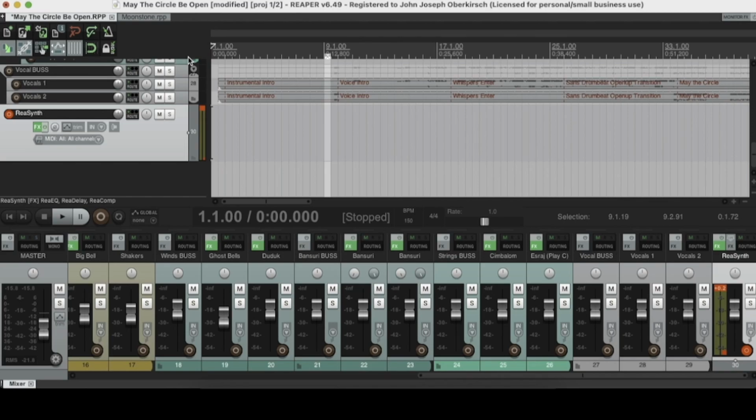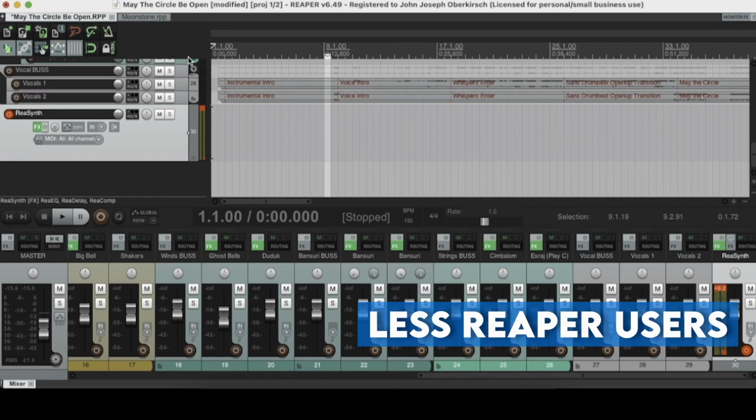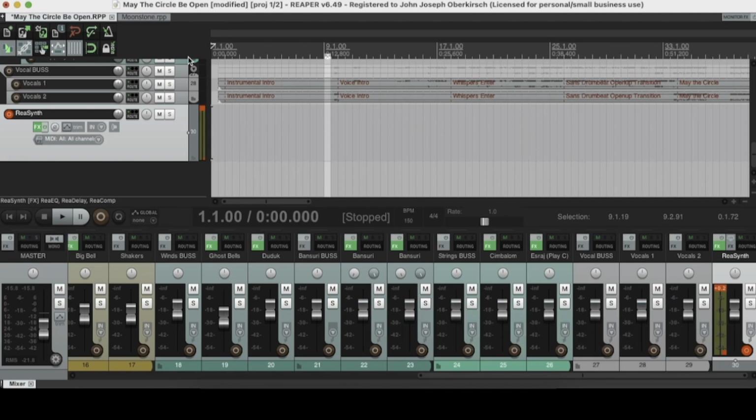Moving on to Reaper drawback number 5, and this is kind of a major one, I feel like, for a lot of people. There's a lot less users of Reaper than compared to pretty much any other DAW other than maybe Audacity or any DAWs that are even newer. And although Reaper is gaining traction and respect, in my opinion, as it should, not too many people use it.